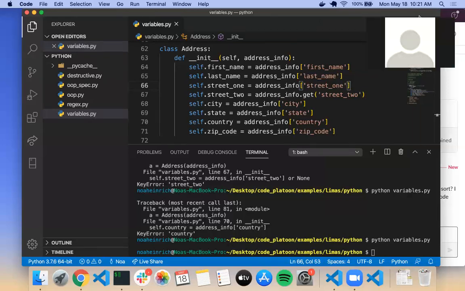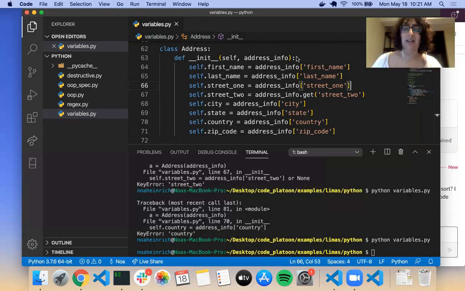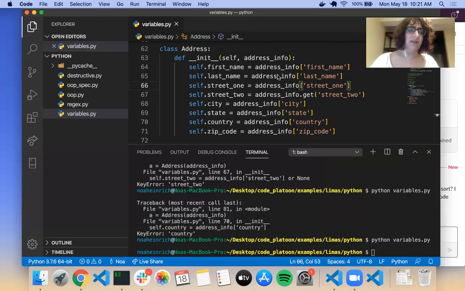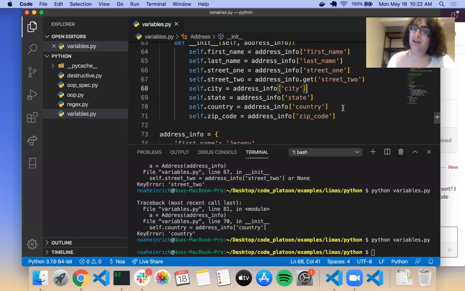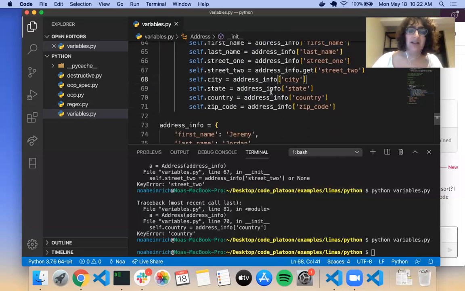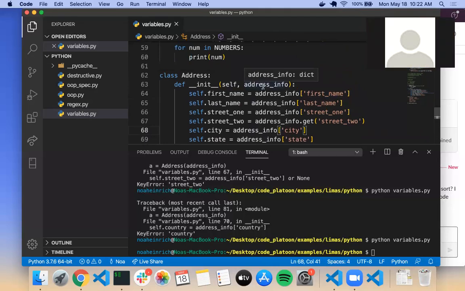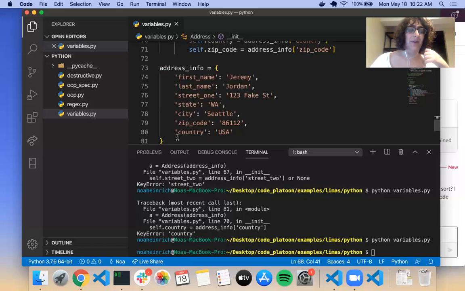Hi, Noah. This is Nisha. Hey, Nisha. I'm not sure if I understood what you were doing in your constructor. But you're just building a dictionary. Yeah. So what I've told my constructor to do is expect a dictionary. Technically, I could pass in just a string here, and it would break my program. But what I told it is, you're going to get something that we're going to call address info, and I want you to treat address info as a dictionary and expect to see these keys: first name, last name, street 1. The way I've written it right now, if it doesn't have most of these keys, it'll break. I see it. I didn't see that down there. Yeah, so this is where we defined the information we're giving it.